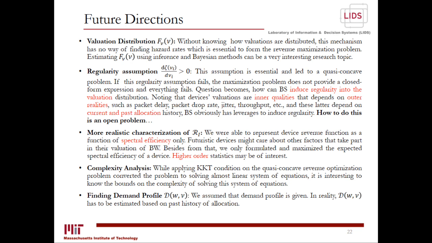because at the end of the day, this is a linear and nonlinear system of equations, and the complexity obviously grows with the number of devices. And finally, finding the demand profile is very important. This is, again, something that I assume to be given, and I updated that in every auctioning round. But again, we need ways to understand how to characterize this.